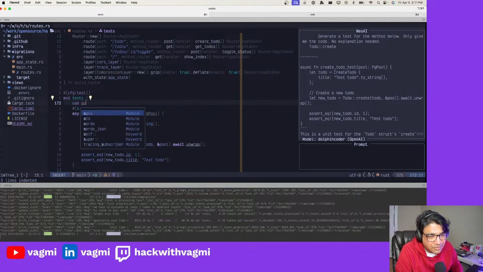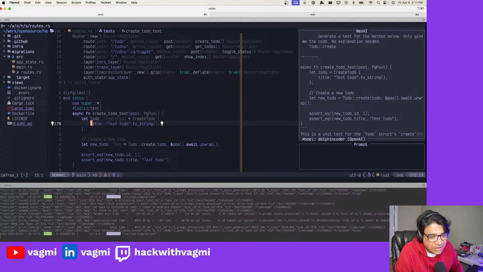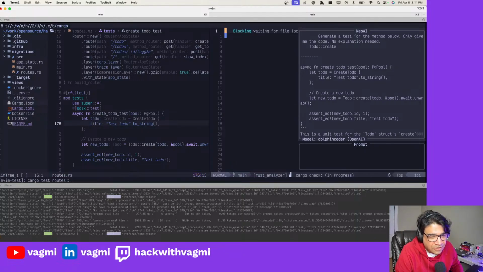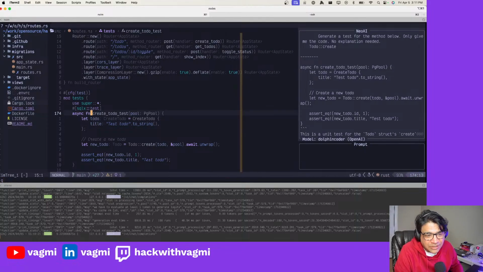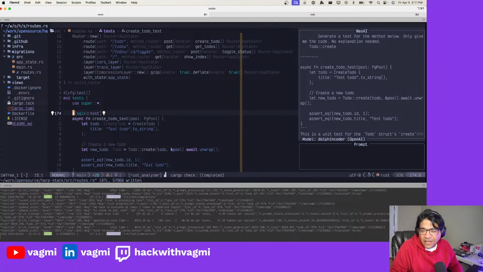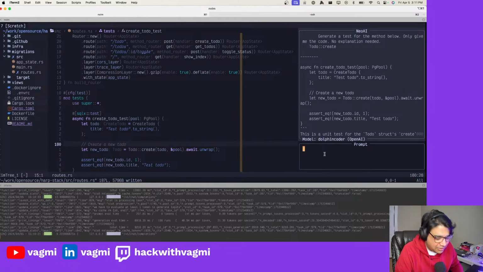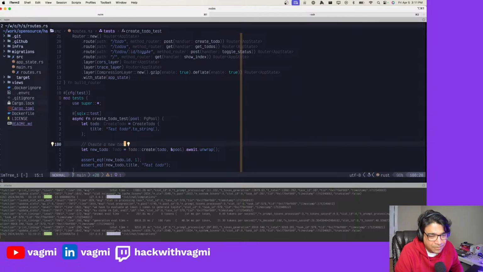All right, so let's see if this works. Yeah, it kind of worked. Of course, I know what I'm doing, but I would have expected it to generate the whole thing. It's not too bad. We didn't change the test code as such. But I've been finding Dolphin Coder is surprisingly good, given the fact that it's running locally on my machine. Sometimes Dolphin Coder can go on a loop and keep chatting with itself.